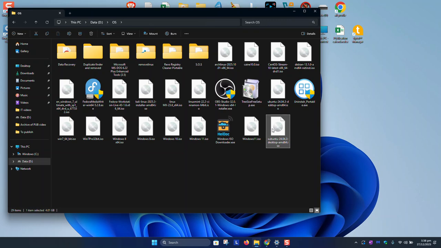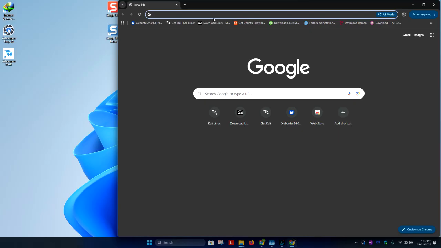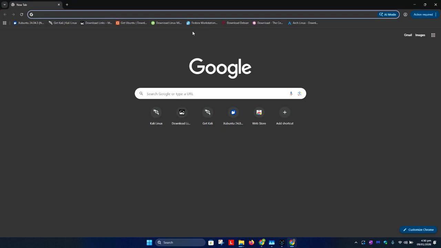Now you have the ISO file and you can use it for creating a USB bootable flash drive or an SD bootable flash drive, or you can even set it up on an SD card or a USB so that you can run it directly from it. To begin, we are going to download Rufus software.